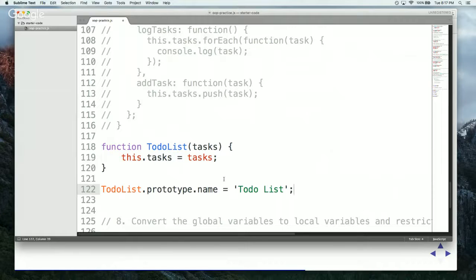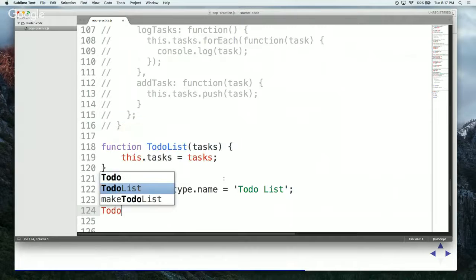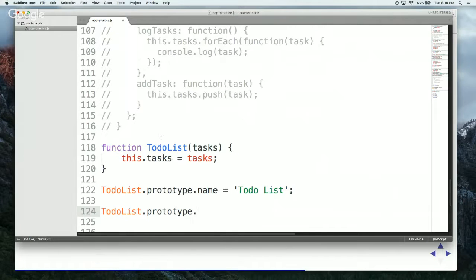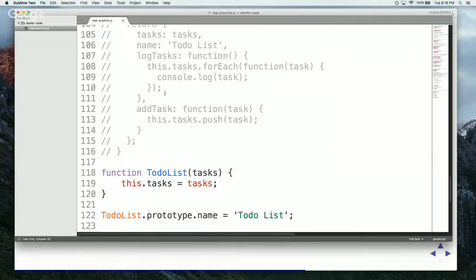Well, we got that. The next thing that's consistent is every instance of this class will have a method or function. We call it a method when it's part of a class. We'll have a method called log tasks.